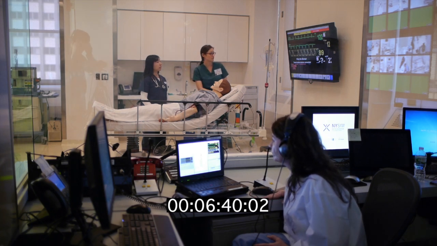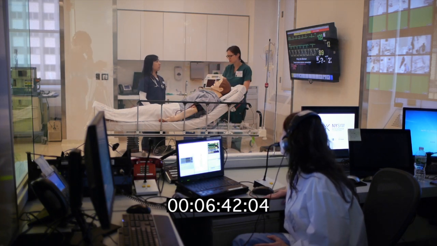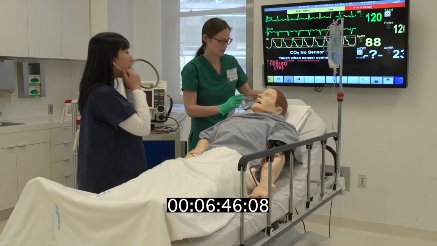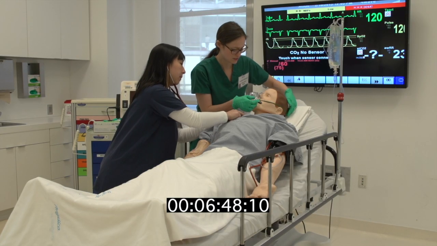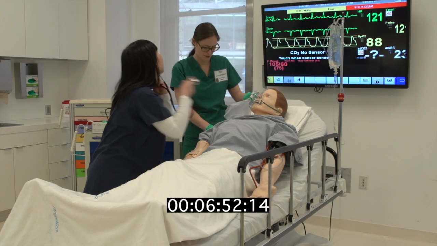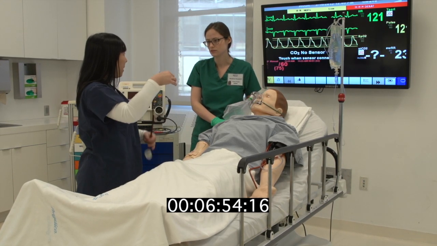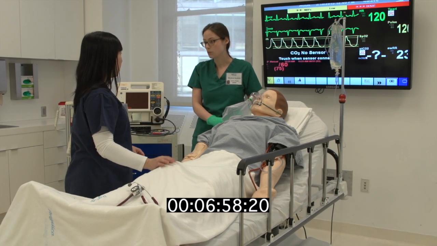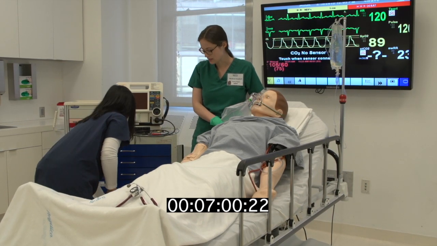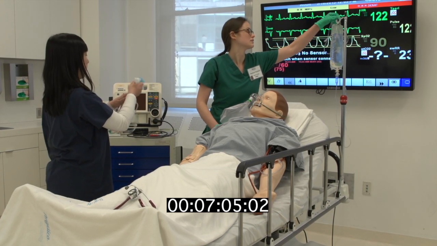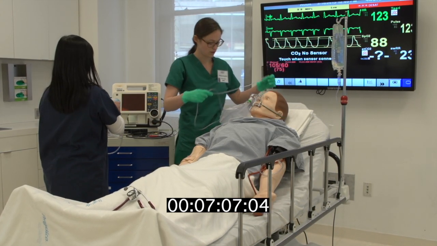His oxygen saturation is 89%. Joanne, could you listen to his lung sounds? I'm going to put some oxygen on. Sure, I'll do that right now. Mr. Smith, I'm going to put some oxygen on you. I'm hearing a lot of wheezing. Maybe we should give him an albuterol nebulizer. Oh, I think that's a good idea. Why don't you get the albuterol ready, and I'm going to hook up some IV fluids, and then we can reassess. Sounds good. I'll get the albuterol ready right now.